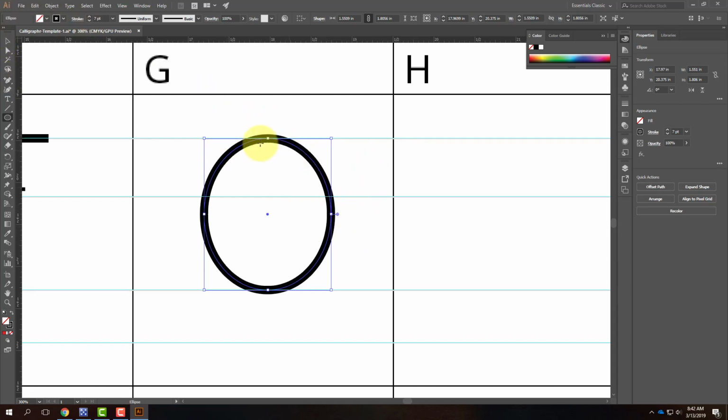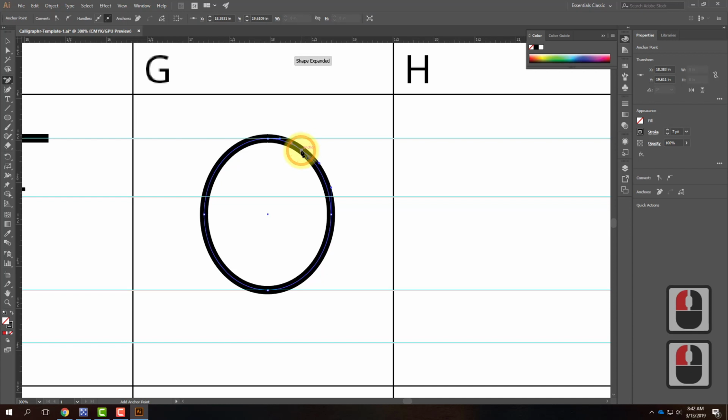OK, so I want to break apart this oval so that I can end up creating the G segment. So I'll start with my Add Anchor Point tool, and I'll pick the top of the G, right about there, and I'll pick the point at the bottom where I want the G to come over. Now I have a choice. I could come over here and I could go straight up and over, or I could continue out and go over that way. It just depends on the letter form that you're trying to create. So I'm going to go ahead and stop it right about here, and I'll end up going up and over.